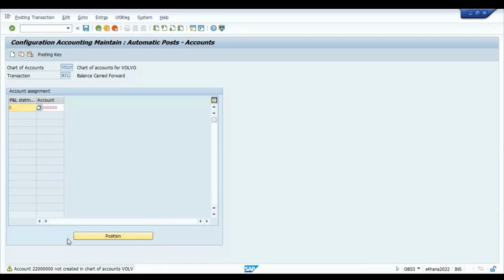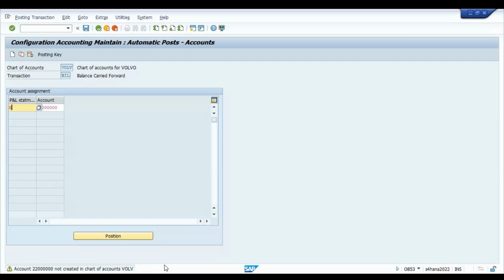As soon as you give the GL account number and the symbol of the P&L statement and press enter, you can see a message at the bottom. It says that this account has not been created in chart of account VOLV, and that's correct, because till now we have not created any GL master in company code V001 or under chart of account VOLV.